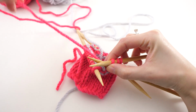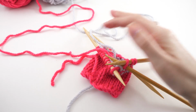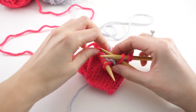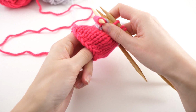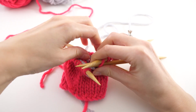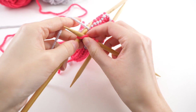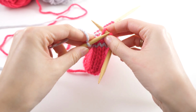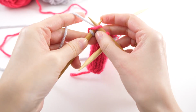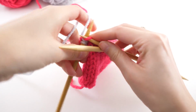But we're finished now with color A. So what I can do is just trim that working yarn. And what I like to do is just pull it through the middle so it stays out of my way. And then we're just going to continue knitting. So we're knitting now with color B, and we need to have a total of 4 rounds with color B. So we're just going to count them as we go.